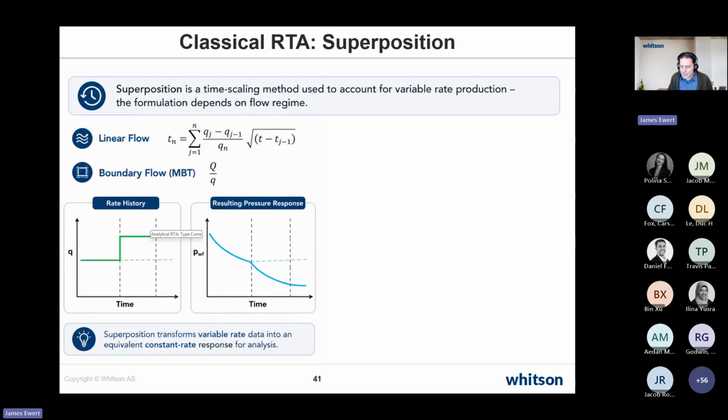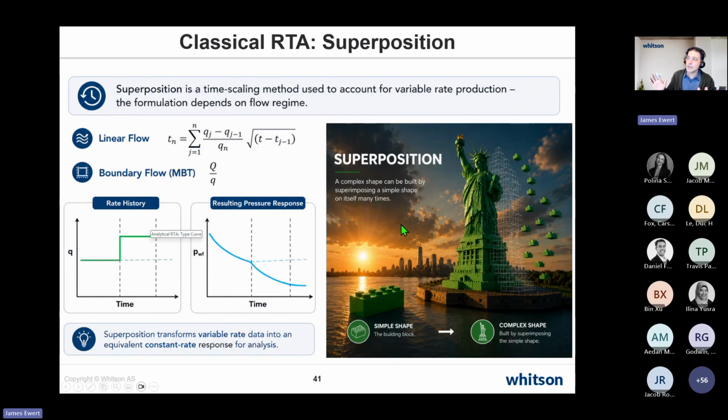And off in the distance, I saw some sort of statue, and I thought it was really interesting. And so as I approached it, what I realized was that it was a Statue of Liberty. And I like the Statue of Liberty. I think it's fantastic. But on closer inspection, what was really interesting was that someone had taken the time to build it out of individual Lego blocks. Now, I understand there's probably different shaped Lego blocks, but stick with me. Let's pretend they're all the one simple shape.